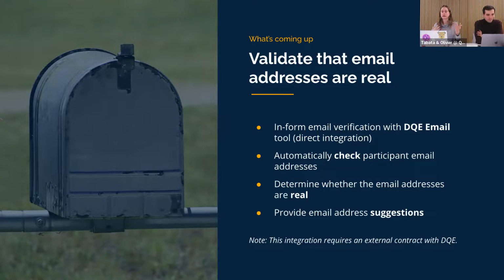So this leads to issues like bouncing emails. It actually messes with your performance metrics, so you don't really know if your emails are effective or not. In short, it's just a waste of money, a waste of time, a waste of efforts. So if you ever need to verify the email addresses that are entered into your Qualifio forms, you will soon be able to do that thanks to an upcoming integration between Qualifio and DQE. What this connector does is that it allows to automatically check the participant email addresses in your form and determine whether these emails are real or not.